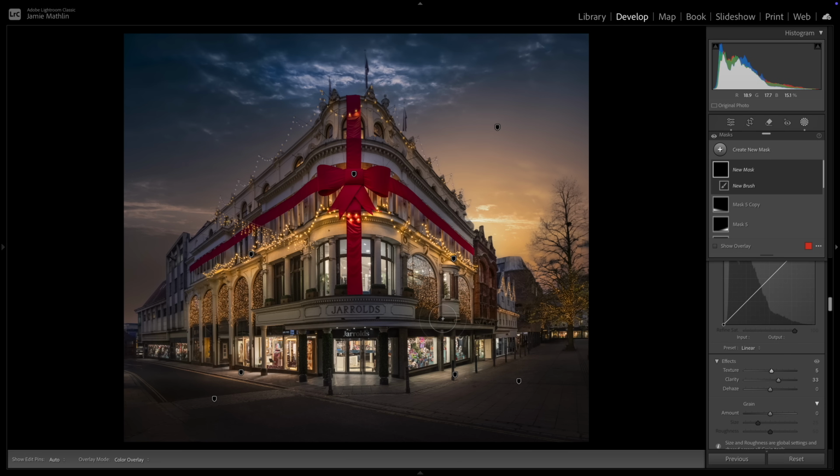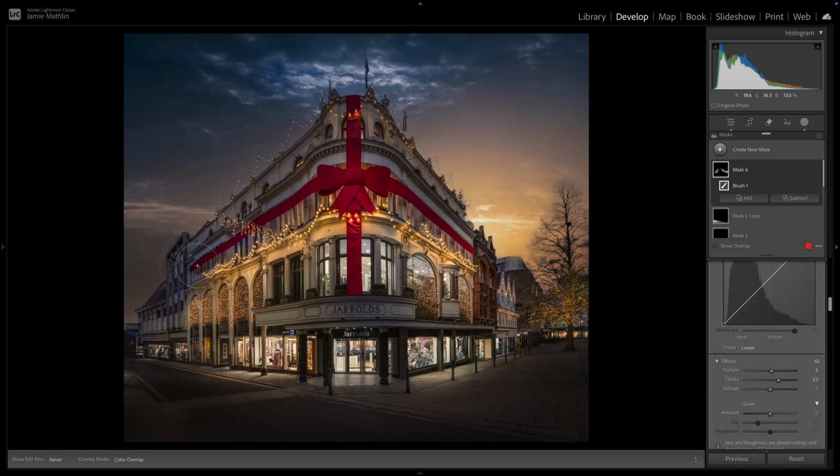Once we've done that, we will take our brush. Now we're going to make the brush a little bit bigger. We've got a lot of feather on it, which is good. So we've got a nice soft edge, and we can just lightly brush over. Let's bring this tree up as well. Just look at the way it brings the tree alive. These shops down here, these lights, we can just whiz over those. Same here, we'll just give those lights a little bit more attention. Just makes them pop. And we'll pick up the shop front windows as well.